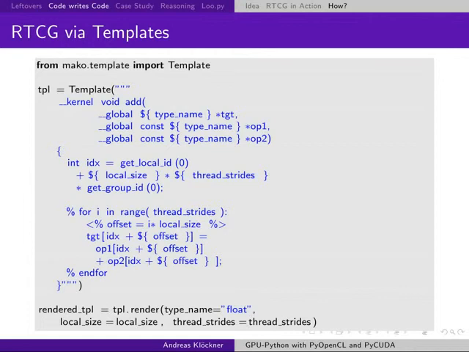And to be able to customize things such as lists, these templating engines have evolved to allow flow control and all kinds of stuff. And that's what we're exploiting here. What does that look like? Well, from Mako template, we import a class called Template. We make one from, again, the triple quoted string, so we don't have to worry about new lines.